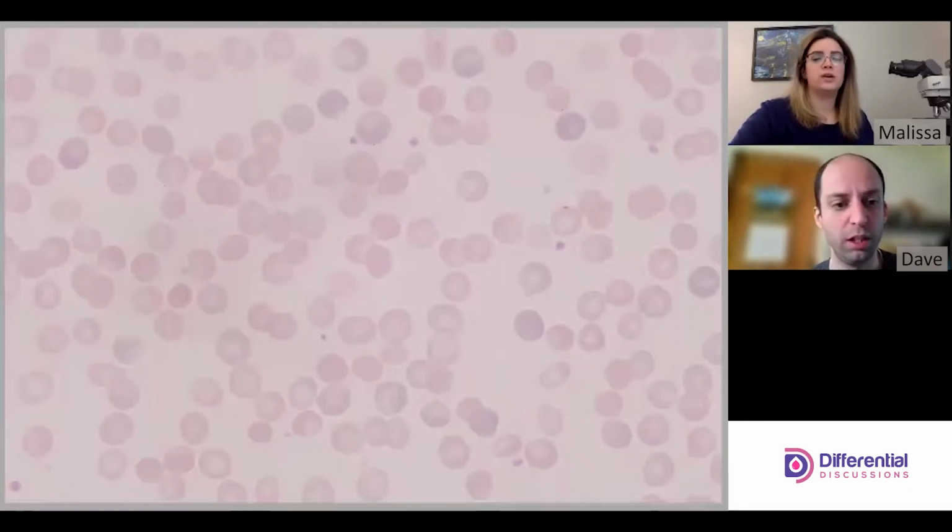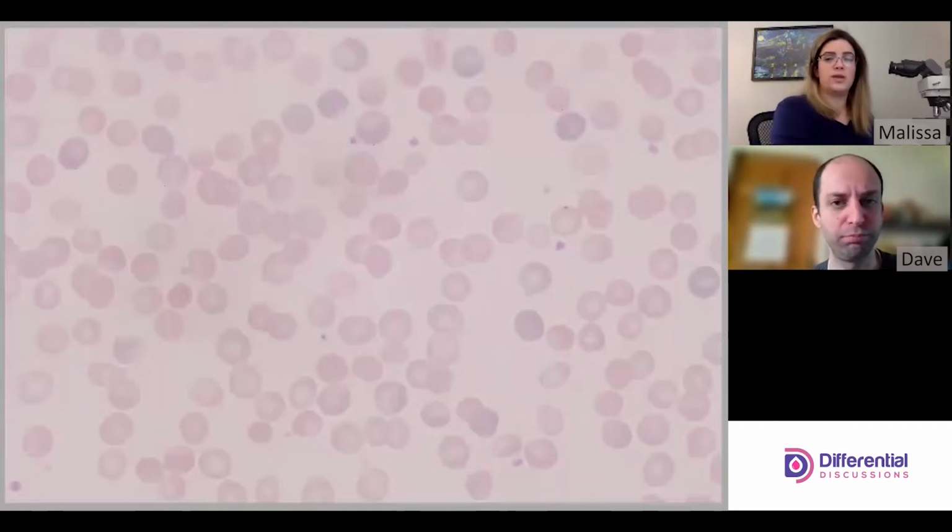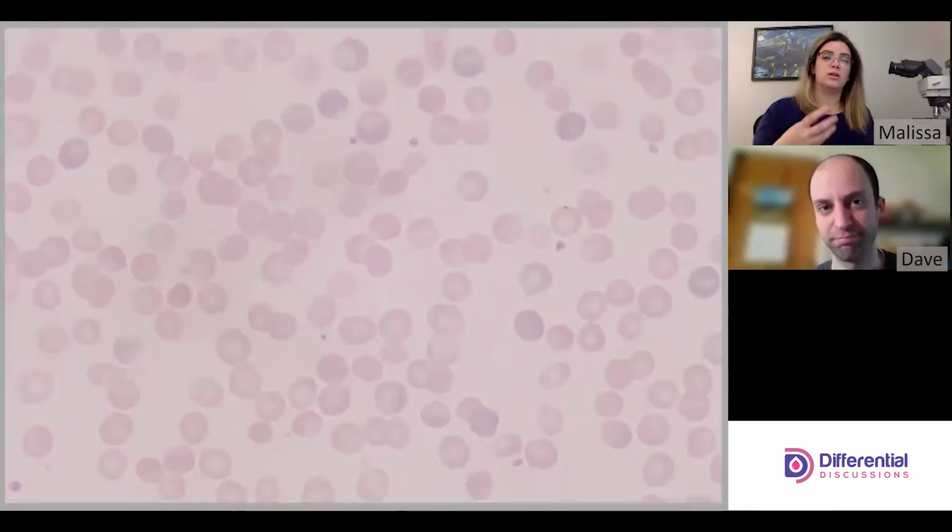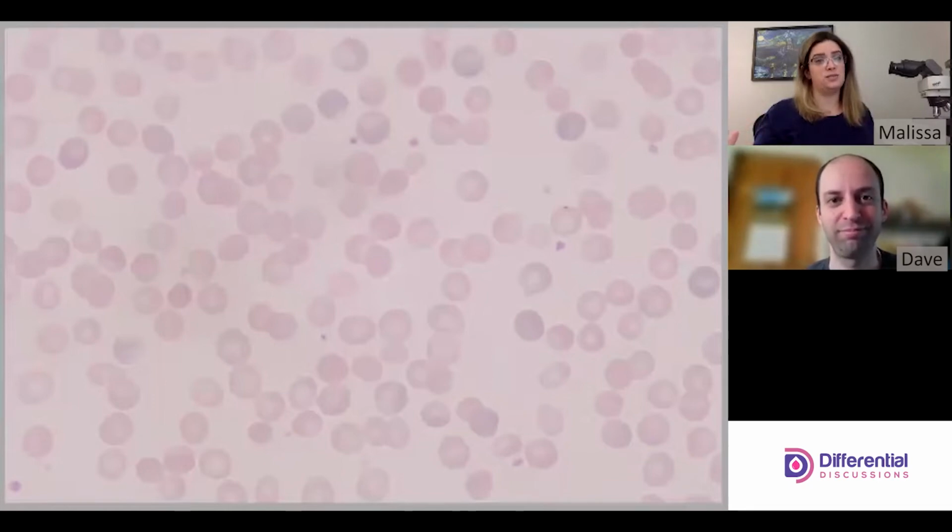Yep. And just for reference, for those of you who don't know, polychromasia is this purpley color because your hemoglobin stains a pinky salmony color, and reticulocytes have excess RNA in them, which stains a dark blue color. When you mix blue and pink together, you get this nice purpley color, which is why reticulocytes look purple.